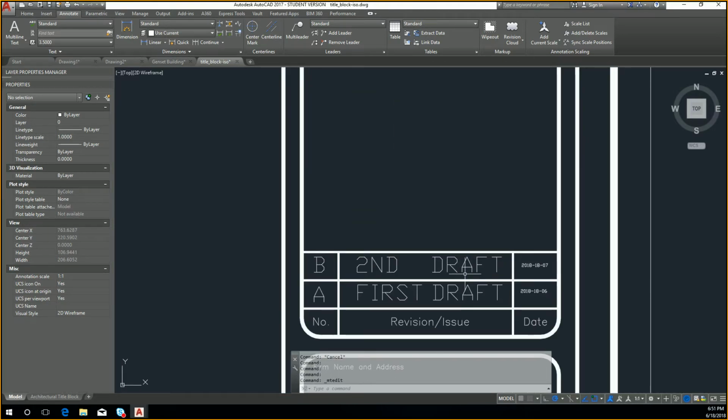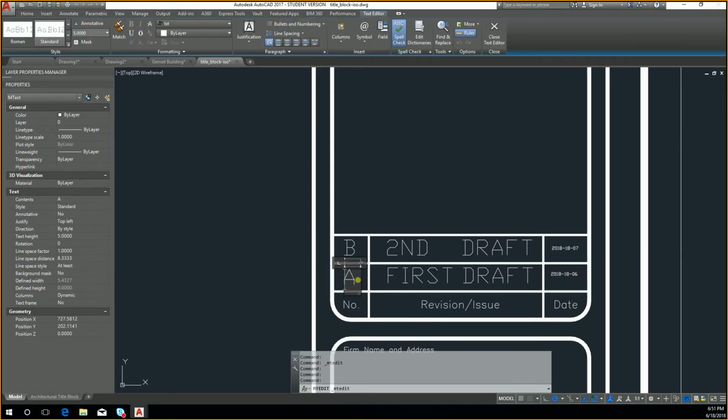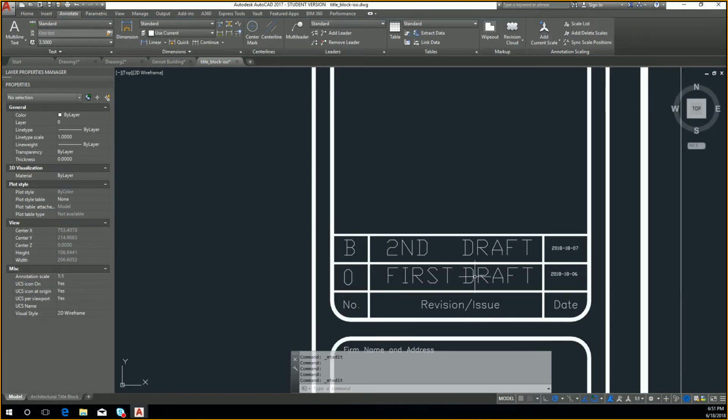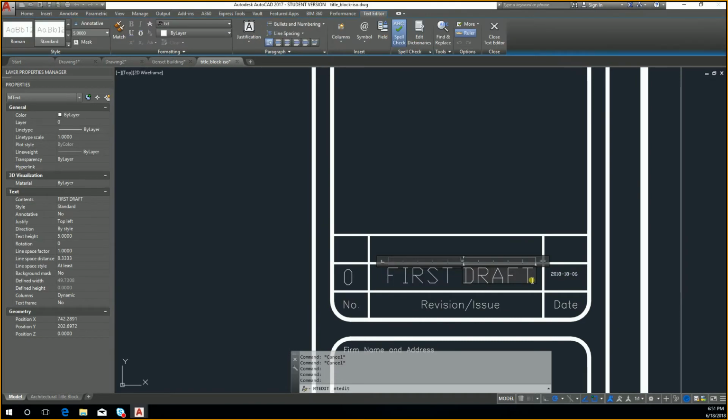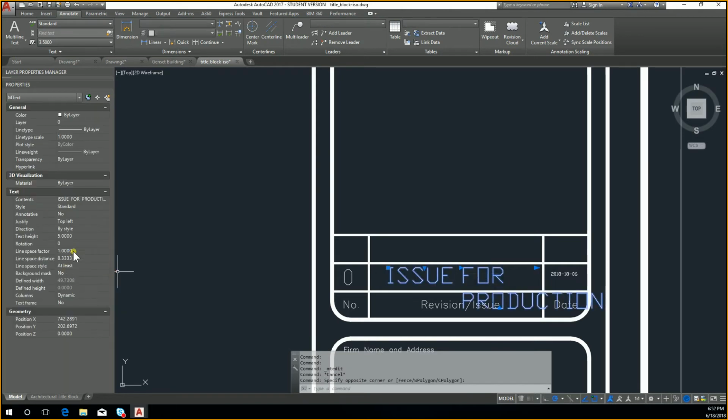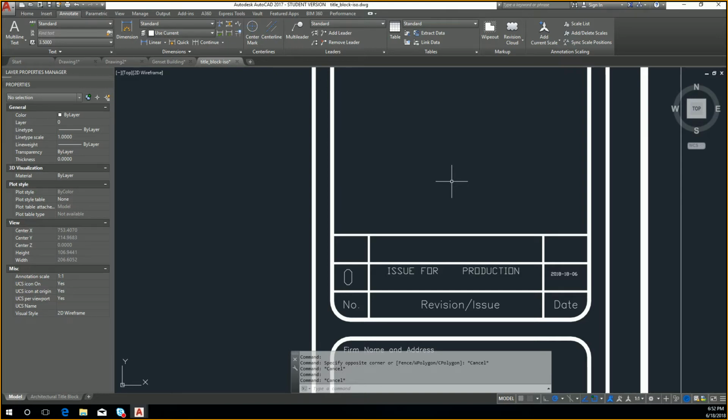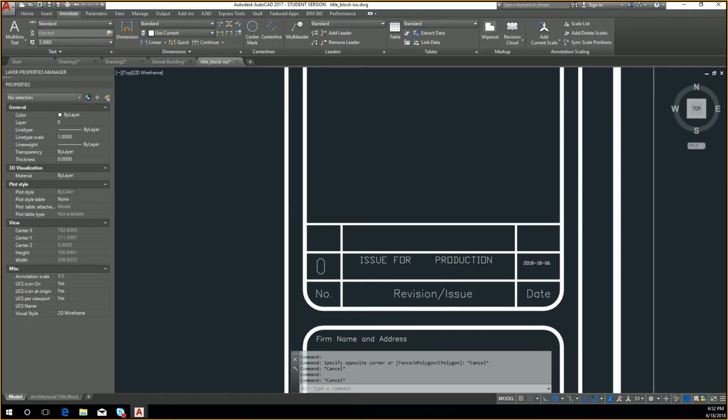Once you have passed your draft stage, and like I said, there's something called issue for tender, a lot of times your numbers may change. Again, this is very industry specific and company specific of how you want to track these. But some companies will then choose to go to a numbered system. So this is more of a manufacturing setting, but a lot of times it may change to something like this, where it becomes a numbered series. And this may become issued for production now.